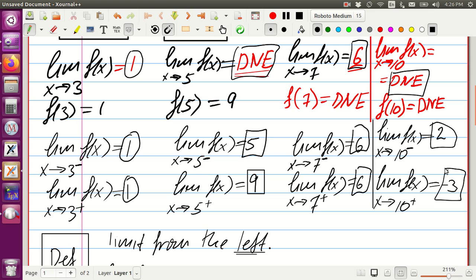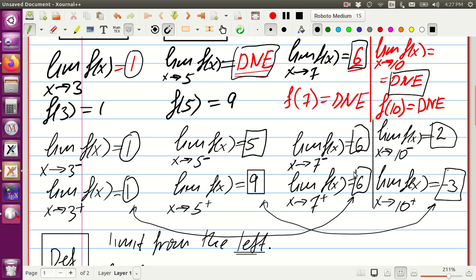Let's look if we can see the pattern. Mathematics is the science of noticing patterns, right? So what is the pattern over here? The limit does not exist, and the limit from the left is different from the limit from the right. Here the limit is 6, the limit from the left is 6, and the limit from the right is 6. Next one, does not exist, limit from the left is different from the limit from the right. Look, this is the same pattern, right? Last part, limit is 1, 1, and 1, so all of them are the same. So this matches up with this pattern. If all of them are the same, then the limit exists, and they all have the same values.